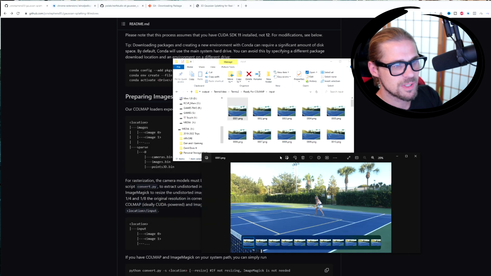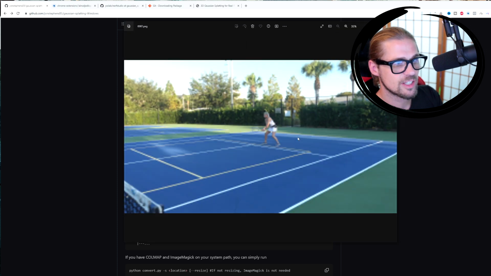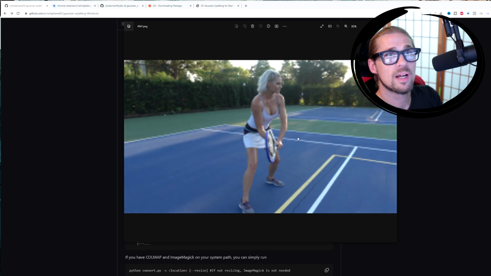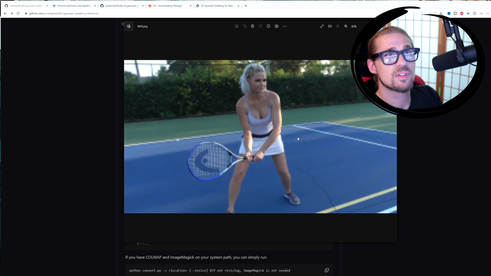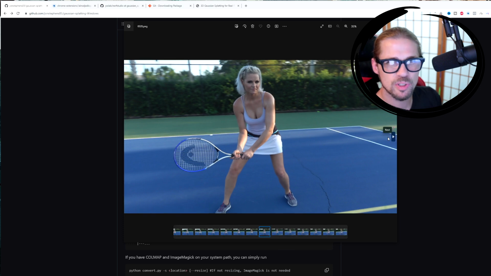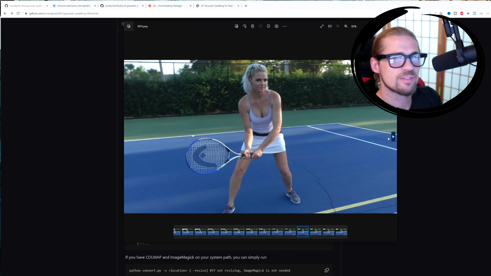And if I open up the pictures and look at them, they go in sequence, and as I walk down the pictures, I can see it moves around the subject. Just as it moves around the subject, this is what it's going to recreate. And we don't want to keep any blurry photos. So as you're going through, if you see a very blurry photo, delete it. Just keep the good, clear, sharp photos, because that's going to make your final product look so much better.